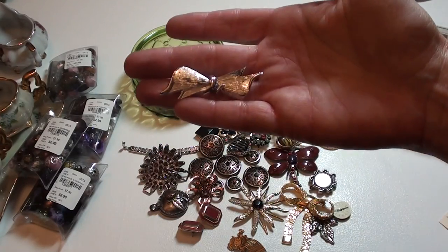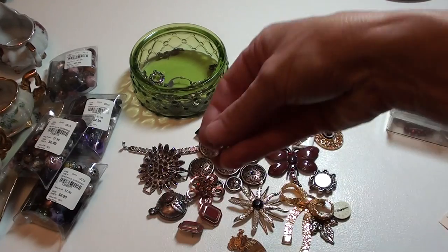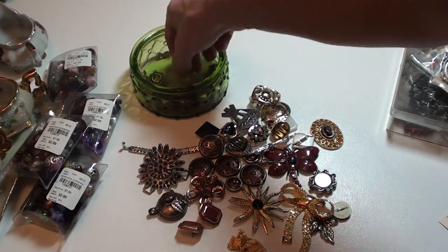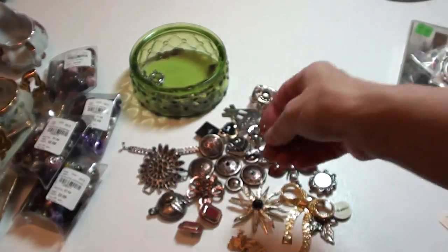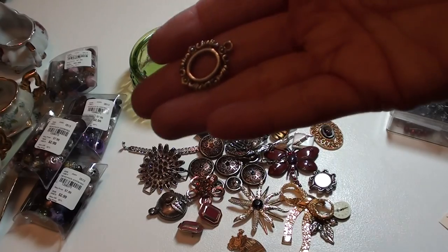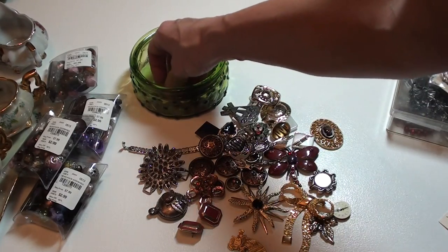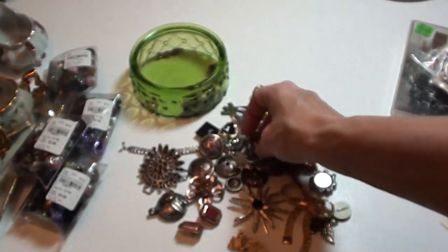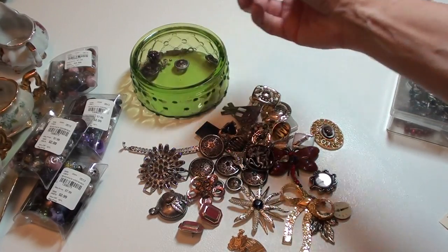I'll find stuff for... Oh, there's a kind of a blingy earring. I like the blings. That I'll definitely use. Some little baby shoes. Another little frame. Definitely use that. The other bling earring. Little lion. And, oh, this was a set of earrings.